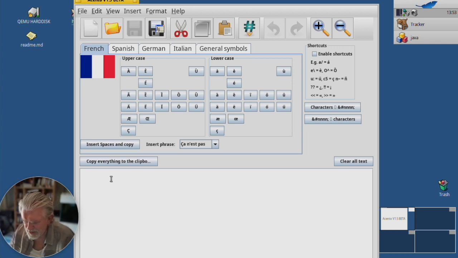Right, this is the letter. Simple as that. Right, and you can enable shortcuts. Right.